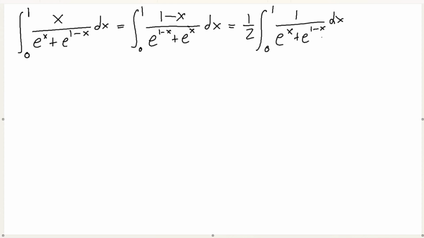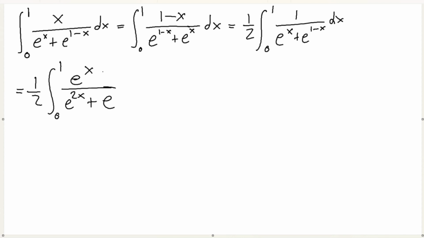Now I believe it's a lot easier to solve. I know that 1 minus x might throw you off a little bit, but do not let that distract you. Just go with the flow. What do we do when we see a negative x like this? In algebraic manipulation, we just multiply e to the x top and bottom: e to the x here, e to the 2x here, and then this is just e. E is just a constant, so don't let that distract you.